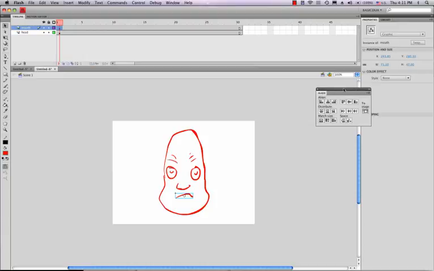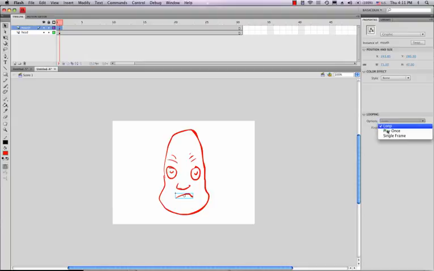And up here, let me close this align box. I don't need that. I've got a looping property. Open that up, choose under Options, Single Frame, and now you can choose a different starting frame if you want. So I'll start him off being sad or mad. Okay, so I chose frame 5.